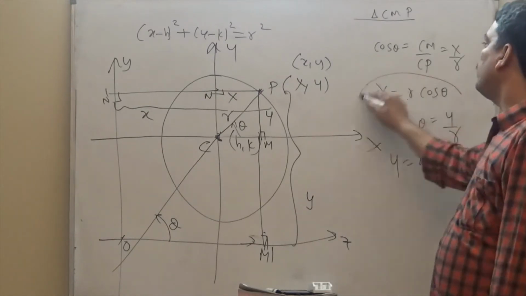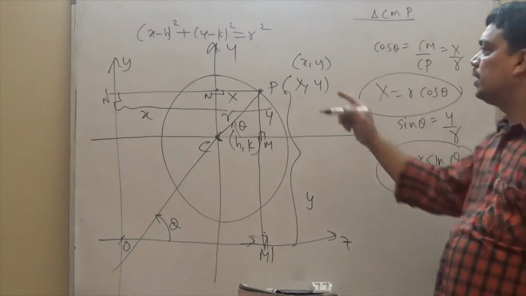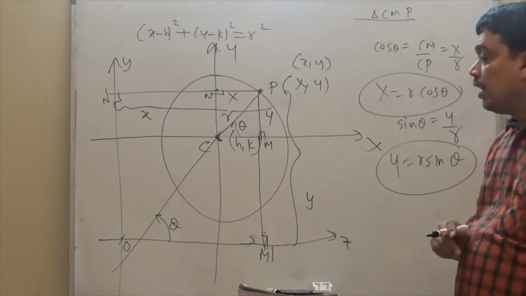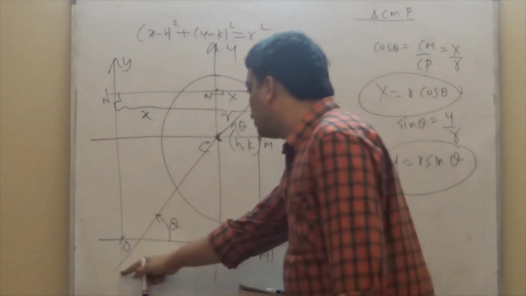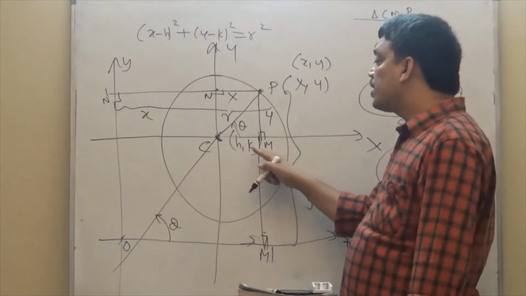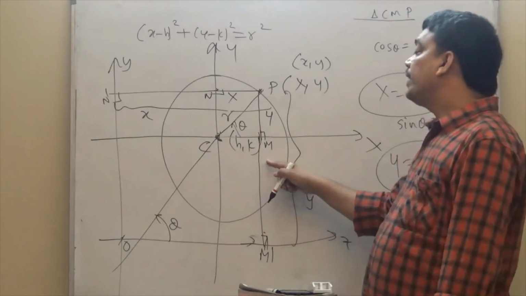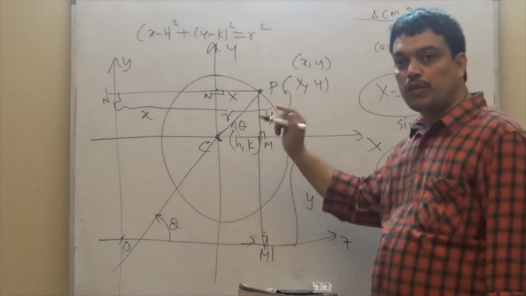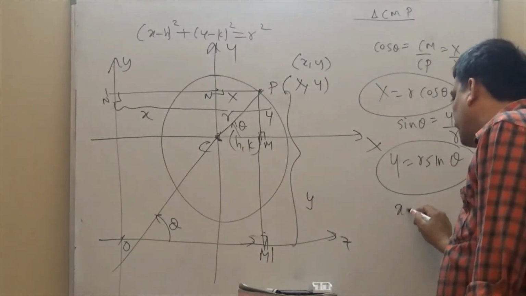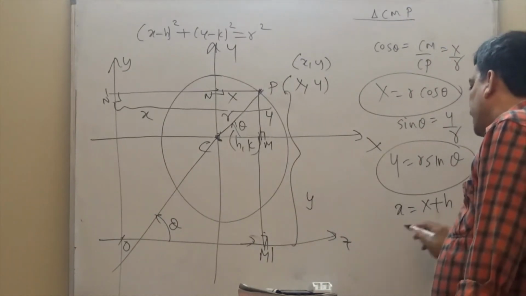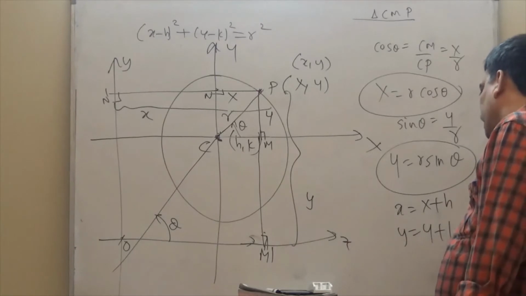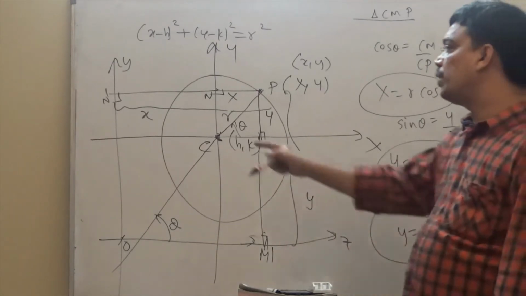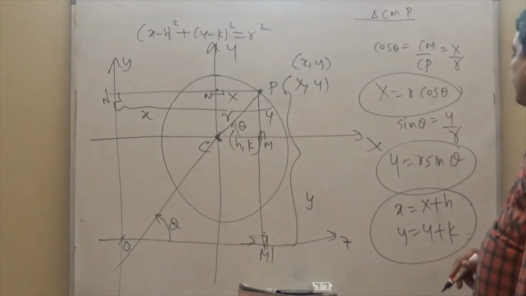Now let us convert these two results in terms of small x and small y. So we already have learnt in the chapter translation and rotation of axis. Whenever the origin is shifted from 0, 0 to a new point called (h, k), this (h, k) is called the new origin. And we can always write a relation connecting the old coordinates, new coordinates, and the new origin. So what was that result we wrote earlier? Small x is capital X plus h, and small y is capital Y plus k. So this is the result which will connect the old and new coordinates whenever the origin is shifted to a new point. So using this, I will change both the equations.